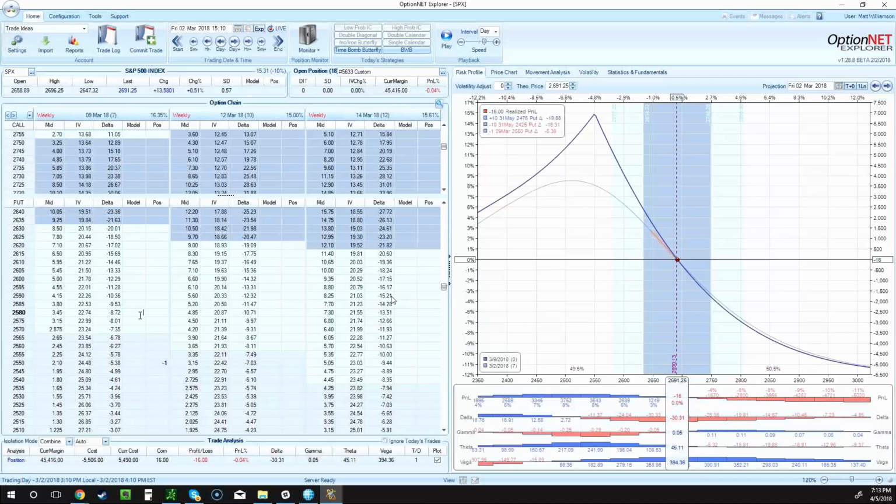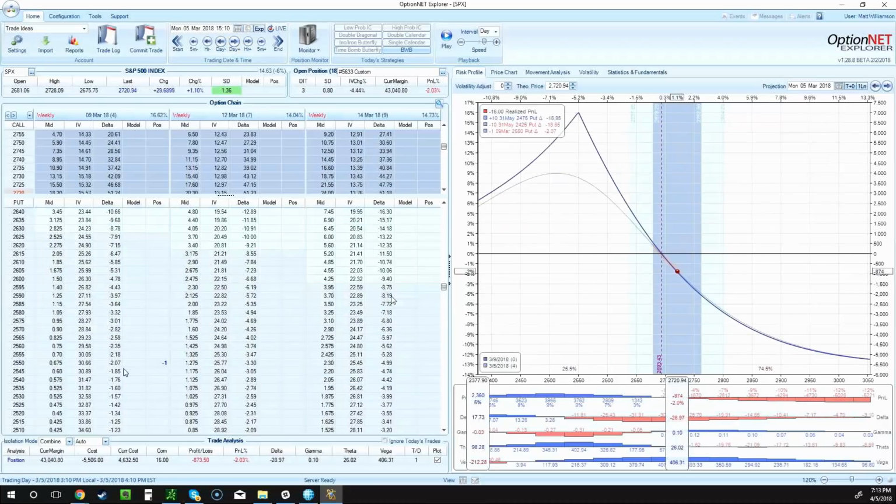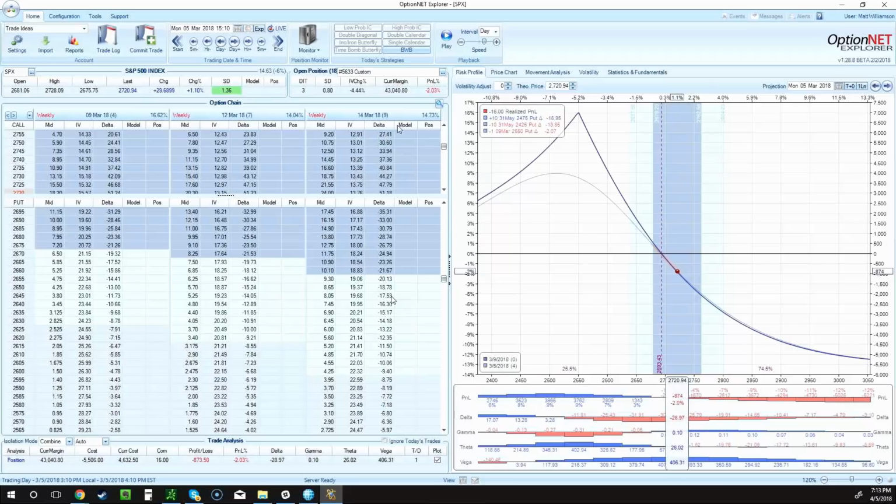I call them garbage puts because we're at 2,700. This is 150 points away, a week out, with a weekend in between. If we roll the tape forward, we moved up a little bit, so you may want to roll the structure up, but that's lost 75% of its value already. Your hedge is down, but hopefully you've got bullish positions or at least some other position to offset this. But in this vol environment, it's a good way to cover your cost of hedging.